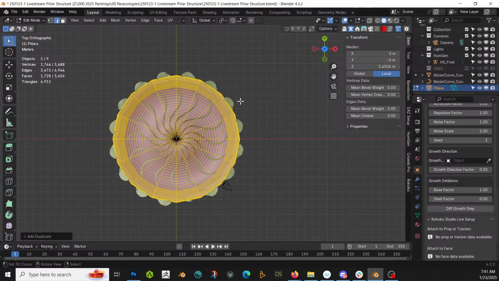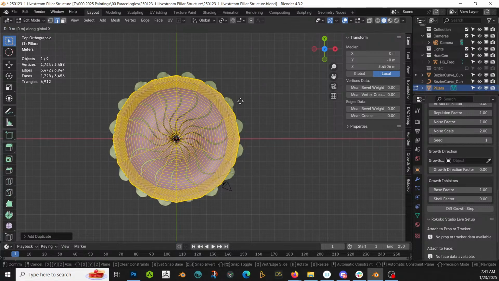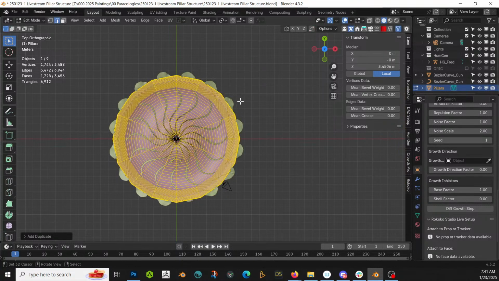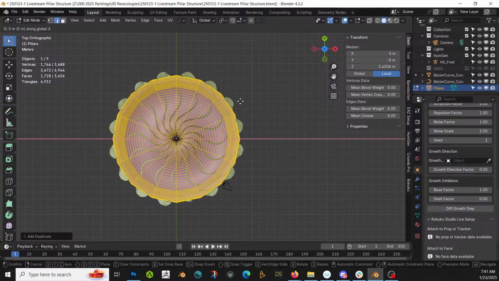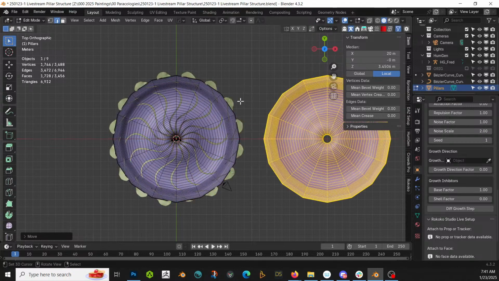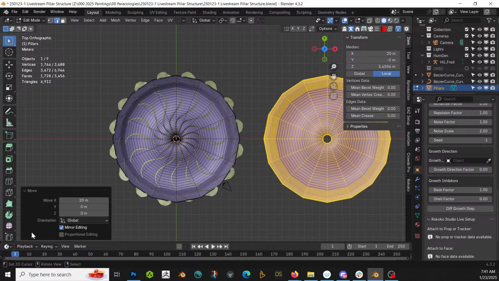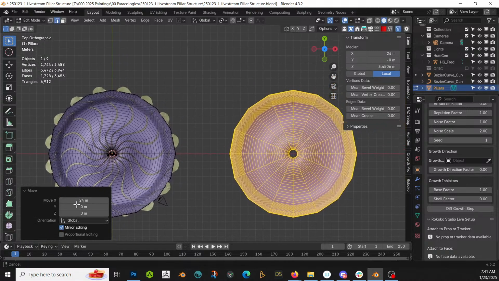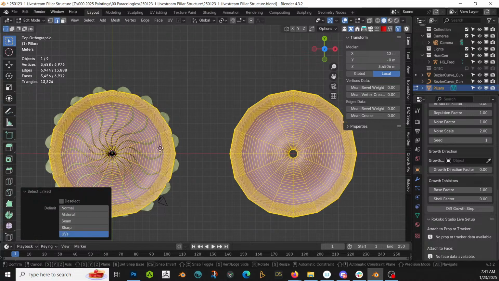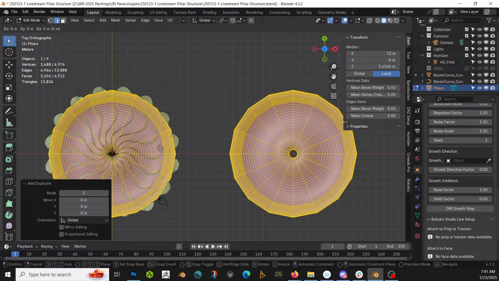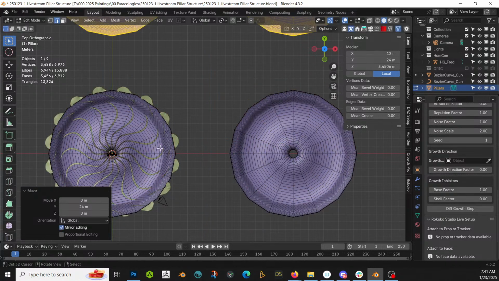Shift D, G X 35. No, 20. Maybe a little more than 20. Let's go 24. 24 seems good. Okay. That. And then L, Shift D, G Y, 24.